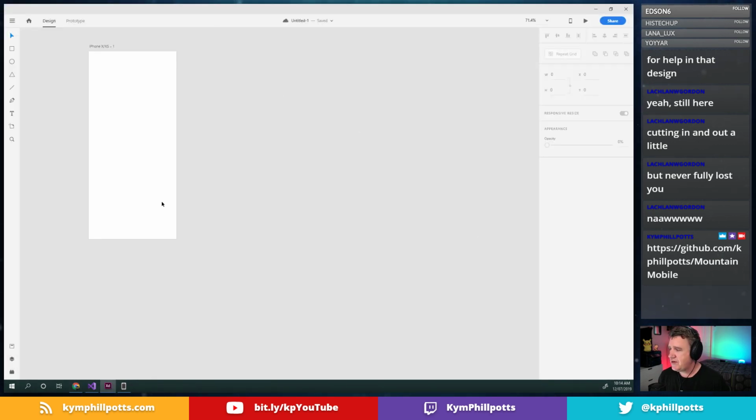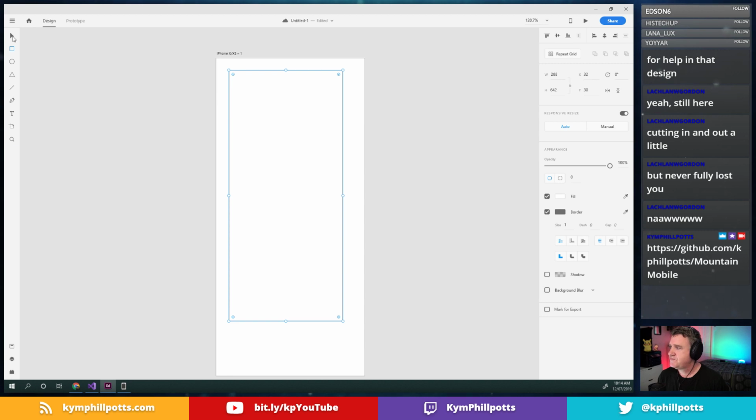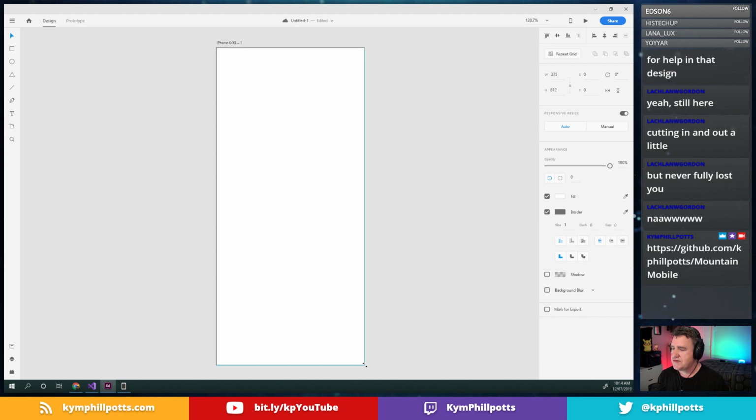Okay, so here we are in good old Adobe XD. Create myself a rectangle, the size of the page, just like so.